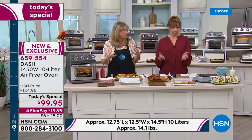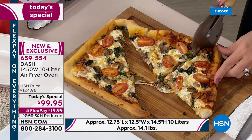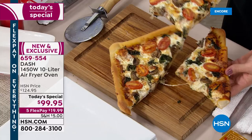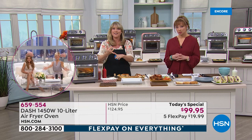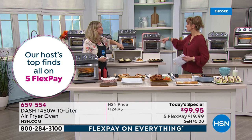I've sold a lot of air fryers here at HSN. I have been waiting for this oven-shaped profile. The other air fryers are circular — maybe you don't care for the look, or you've been holding off because they're expensive, about $100 to $150 for a traditional air fryer. Now you're getting one that not only air fries — crisping up your food using air instead of oil — but it bakes, convection bakes, broils, does toast, and handles holiday casseroles. It'll do a three and a half pound chicken.